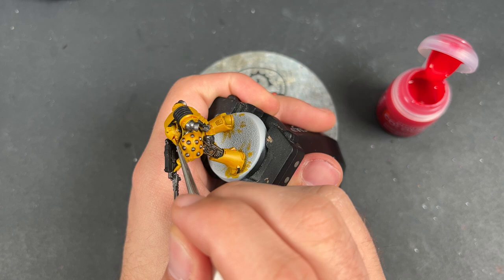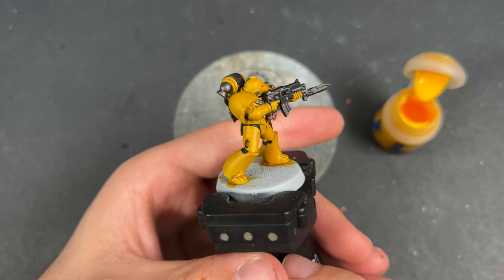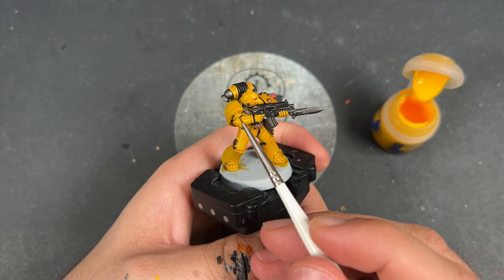So with that done, our Imperial Fist is now what I would call a Warhipster battle ready. However, we are going to take him one step further. We're going to take him to parade ready, Warhipster parade ready, whatever that is. And the way we're going to do this is by adding some highlights. And the first one we're going to add is Flash Gitz Yellow.